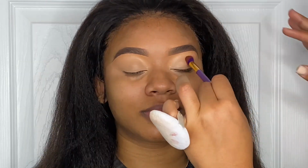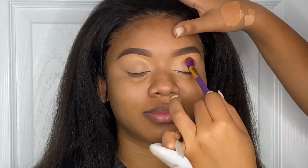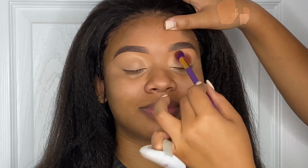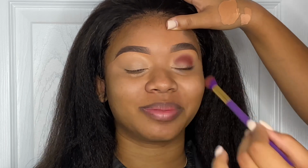Then I actually used two palettes for this look. I'm going in, this is by Be Perfect. Both their palettes with collaboration with Stacey Marie. I love these palettes. Like, they're just amazing. So that's what I'm going in with.